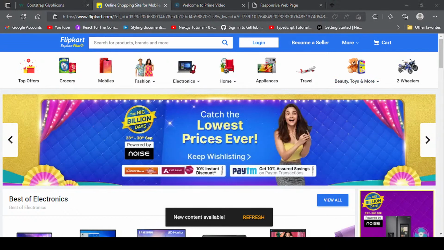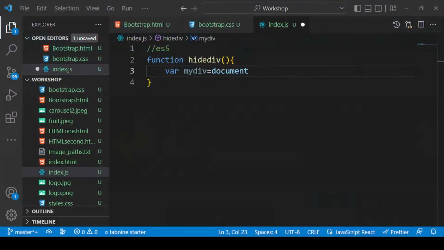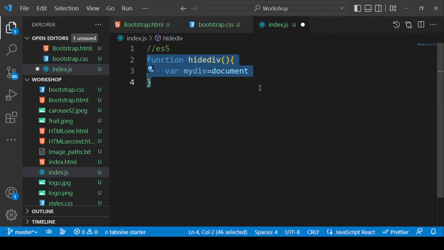Now we will be using this kind of thing in our JavaScript. So we have one function called hide div. This is the format we write inside a JavaScript file. This is the ES5 standard; the ES6 standard is quite different.